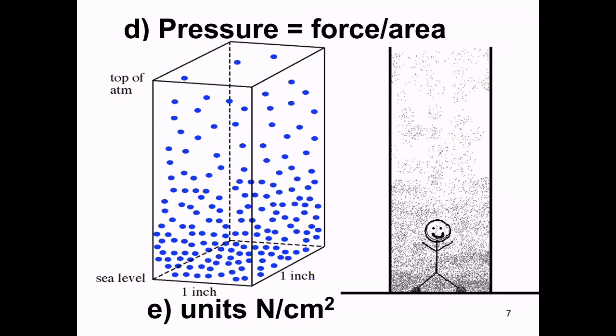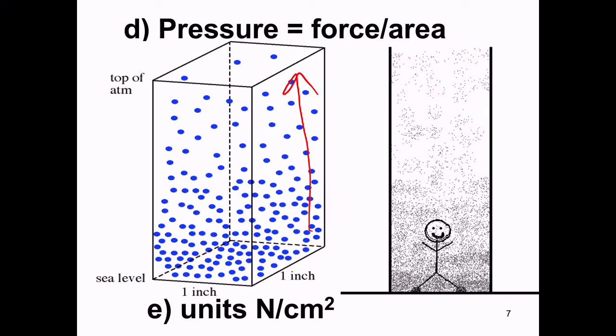And here's a way to visualize that air that's around you and above you. Each little blue dot on the left here is a particle of air in the atmosphere. And as you go higher and higher in the atmosphere, you can see there's less of them. That's what happens to our atmosphere. But that's still combined weight. So all that weight above your head, like in the right side picture, the little dots thin out as you go higher, but that's still mass above your head, pushing down on you.